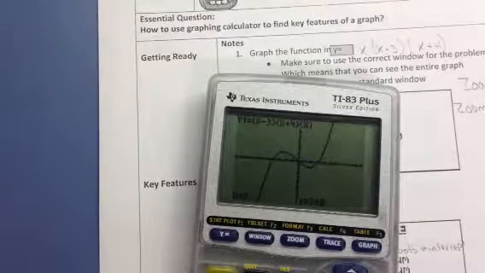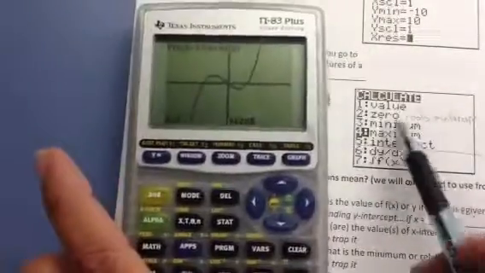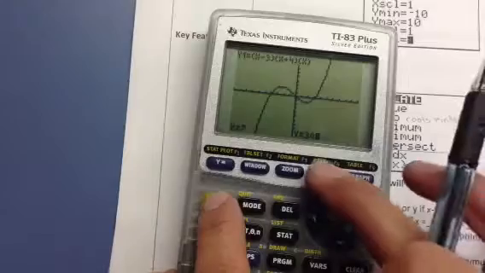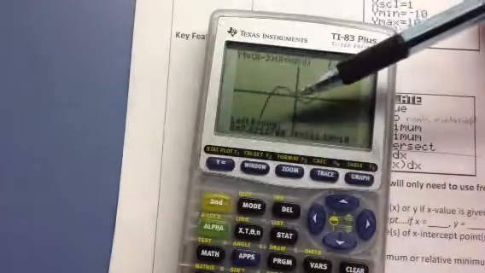I can't do it the other way around, okay? Next one, 0. So what are the values of the x-intercepts? I wrote here, you have to trap it. So this is what I mean by trap it. So we're going to go to option 2, so go back to second trace, and I'm going to choose option 2, and I'm going to see a cursor.